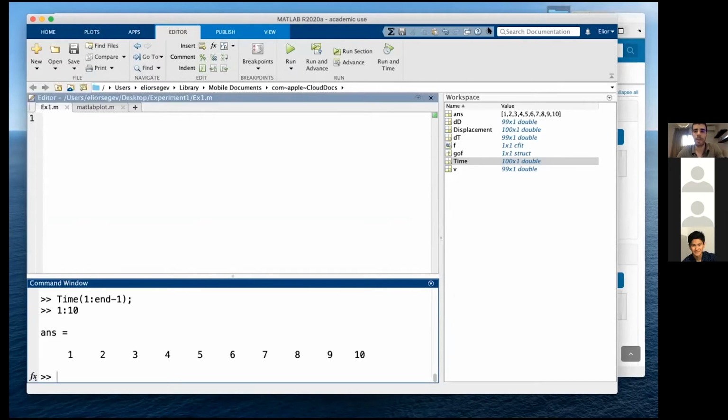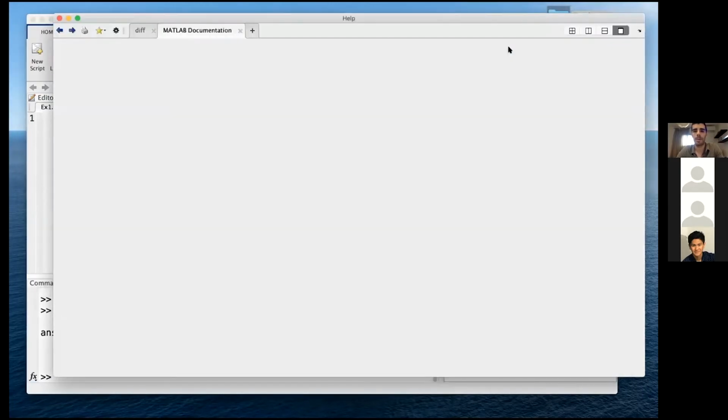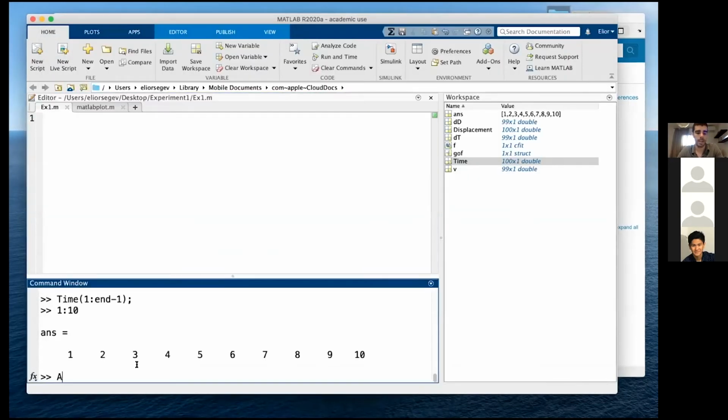We have some commands. Again, I'm going to open the help because the help is very helpful. If I have a matrix, let's say A, it equals 1, 2, 3, 4. I press enter.